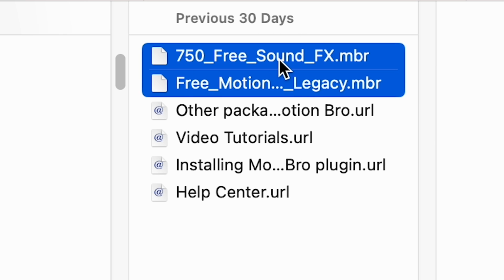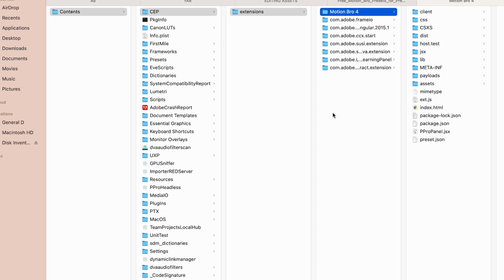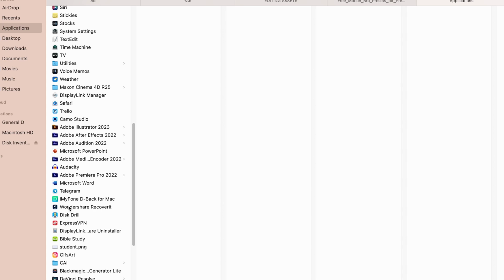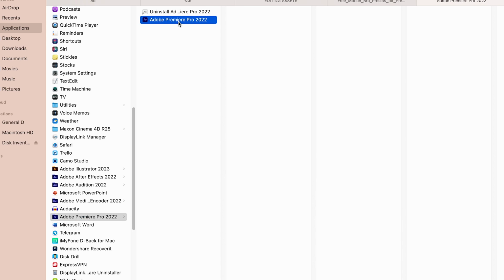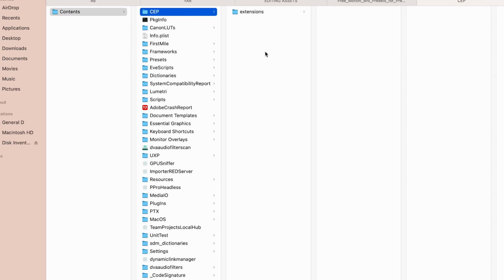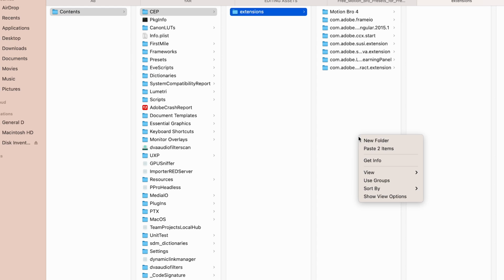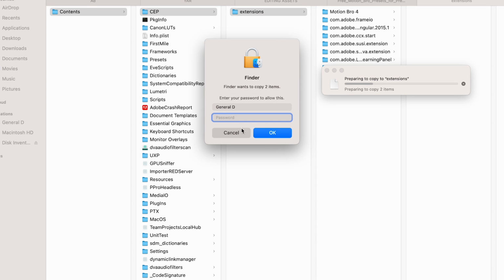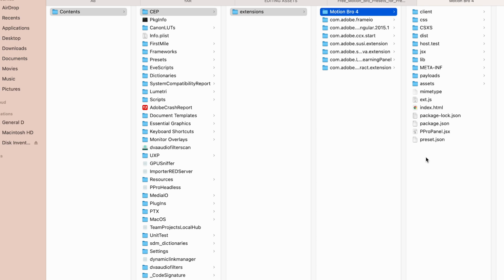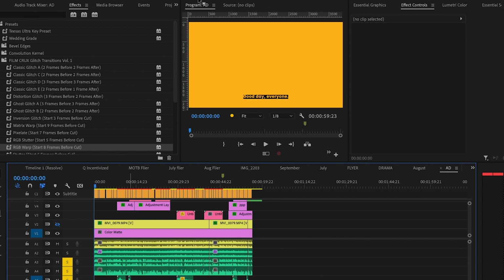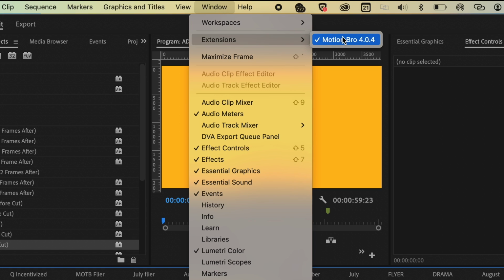Then I'm going to select this is what we need, both of them. So I'm going to select both of them, copy, and go to my, okay, how to get here is for Mac. This is your applications folder. So I'm just going to look for Adobe Premiere Pro. So I'm going to select this and click on show package contents, then go to contents, then CEP. Okay, and I'll select this and just paste in my extension. So having done that, it's going to ask for my password, and it's going to create a folder that has both of them present. Okay, so once you go into your Premiere Pro and you go to Window and you go to Extensions, you will find your extension from Motion Bro 4 or Motion Bro 3, whichever you've decided to download. So that's how to get it done.